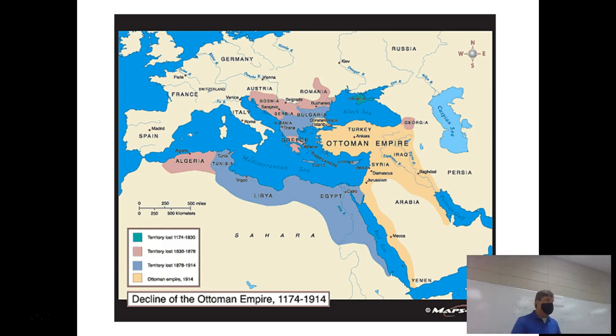And of course, there were other people in that region that thought that they ought to have their own borders. And so a big part of what would lead to World War I is directly connected to the fact that the Turks could no longer hold on to any of that territory. But when the war broke out, the Ottoman Empire sided with the Germans. The Ottoman Empire became an ally of the Central Powers. Now, we all know who lost World War I, right? So that means the Ottoman Empire loses the war.